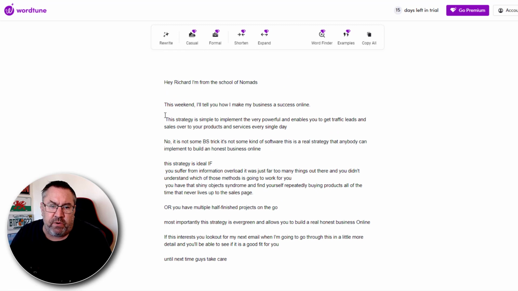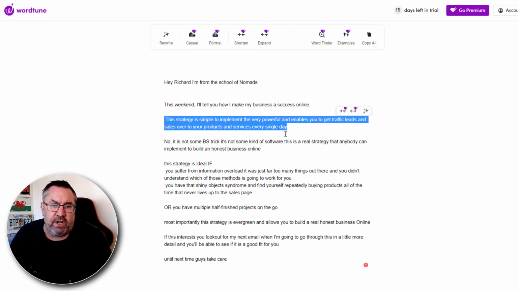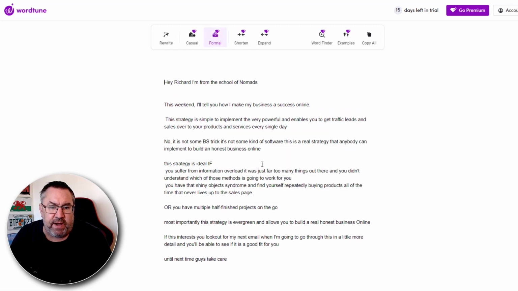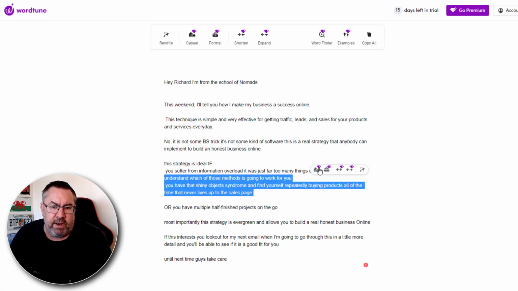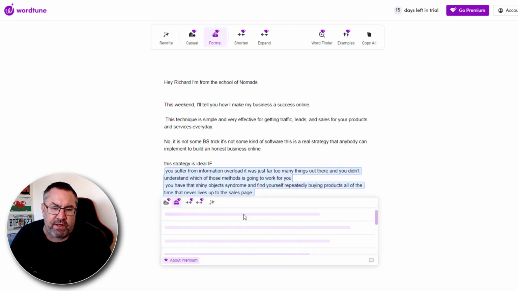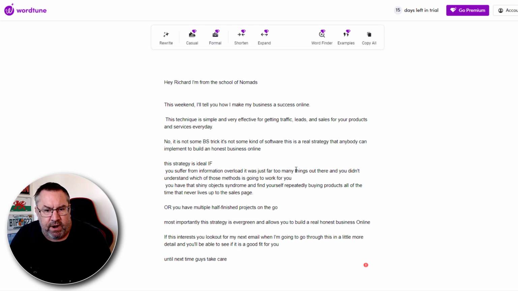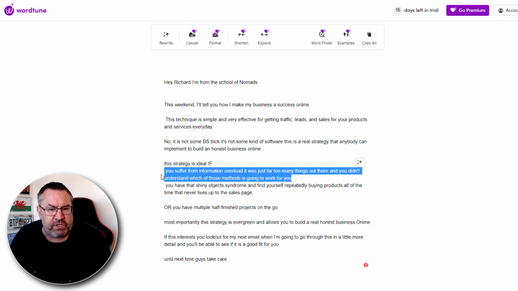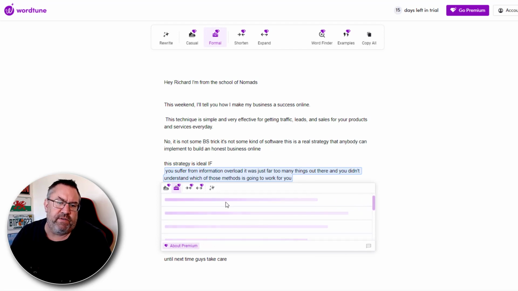So it's super quick to actually go ahead and change these various sentences. You just need to go ahead, hit this, it'll change it. Then I go ahead and do this one, it'll change it. Now there is a certain length that it kind of goes to. Now I find you need to give it short sentences. This is going to be too long. I already know that, but if I give it just this one sentence, then it'll be a lot quicker for it to go ahead and give you suggestions.